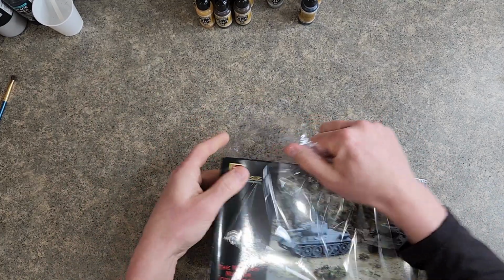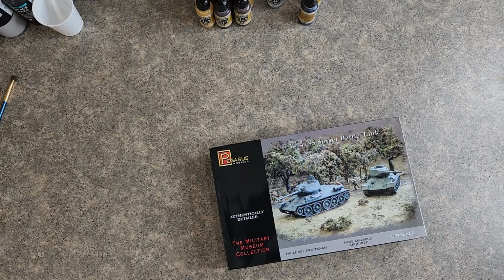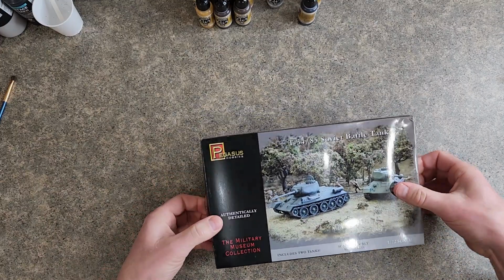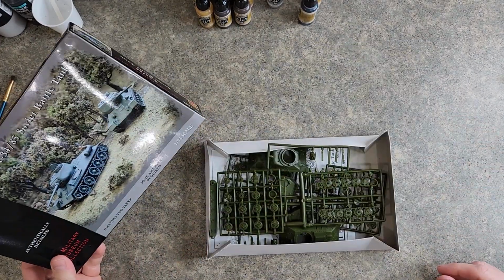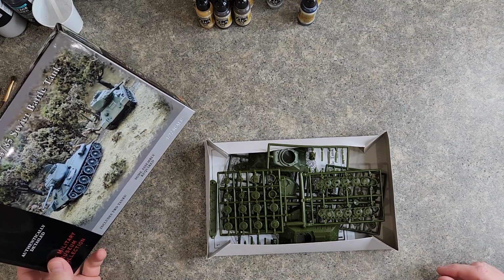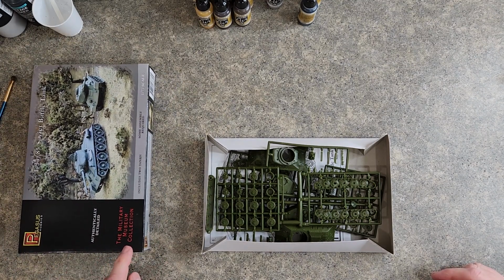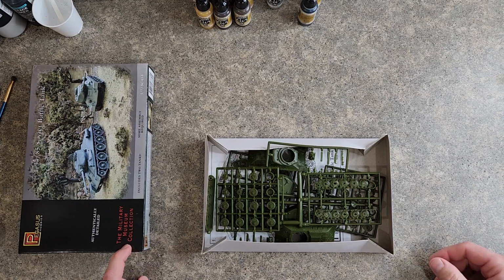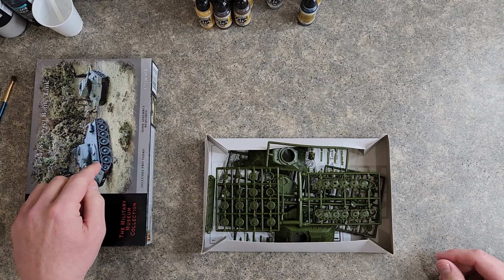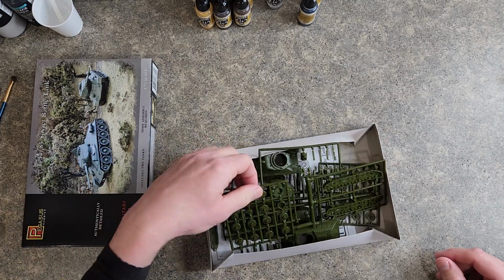We're going to build one of them. And I don't remember even purchasing these, honestly. It's been so long since I started that. And it's molded in green. I think the other one was too, if I remember right. Anyway, it's from the Military Museum collection. And I think it's cool they got it so that... Wait a minute, that's kind of weird.